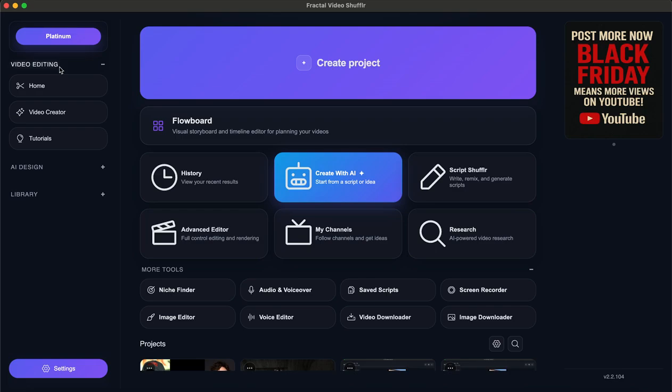This tool is really to allow for people to not burn out on YouTube and to allow for you to continue to grow on YouTube and share your face, share your story, whether you want to share your face or if you want to do it completely faceless. You can do both of those using this tool. I have an image editor, voice editor. You can write scripts, you can do everything in here. So just make sure to check out the videos on this channel. This is really a software that's never been done before, and I am creating it to, again, allow for more creativity on the platform and to allow for more people to use YouTube.